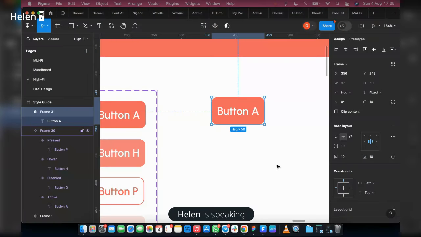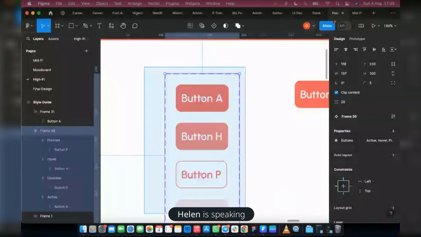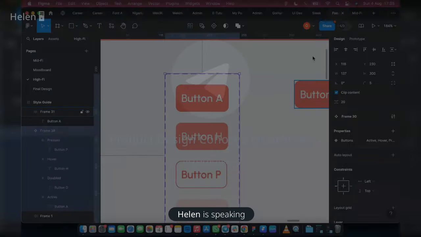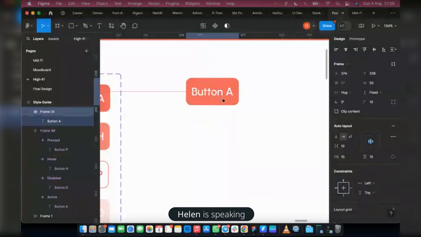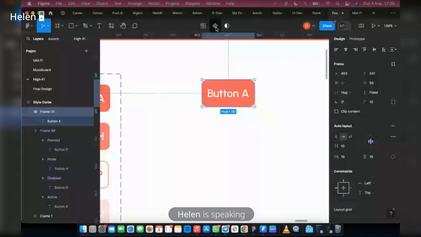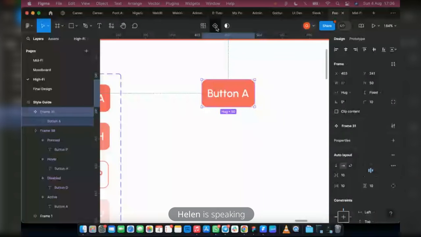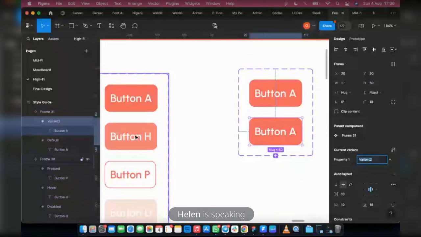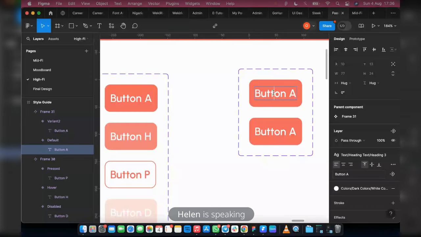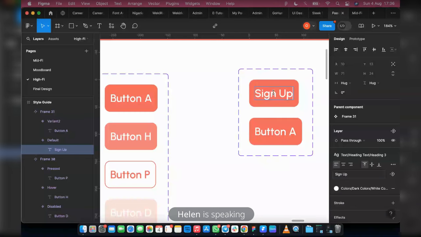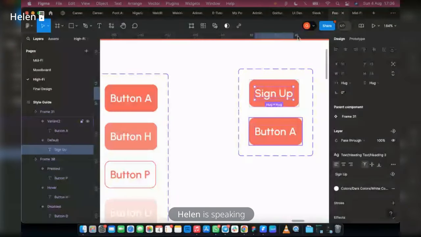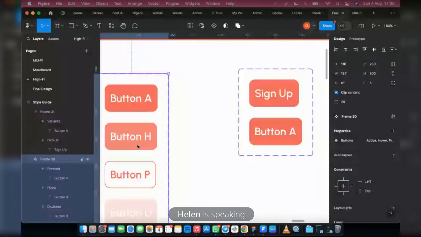Okay, now this is how it's actually going to look displayed, but I want to create small interactions between these buttons. So this is what I'm going to do. Once I duplicate this button out, I'll remove it from component and then I'll create another component for it. I'll create another variant. So once I create a variant, I'm just going to change my button. Let's just use sign up for this button. And I want the sign up, when I move my cursor, it's just actually going to hover. So I'm just going to get this color.